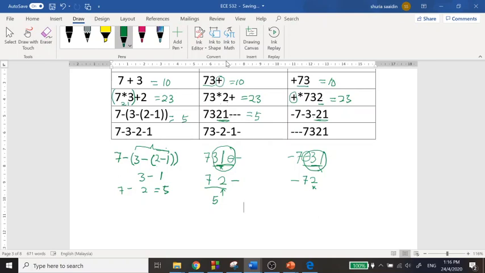And the next one is 7. Okay, this is an operand, so we don't have to do anything. And we go to the next sign, which is an operator. So at this operator, you have to move back to the previous two operands and perform the operation. So what you have to do is 7 minus 2, which will get 5. So this one is 5.